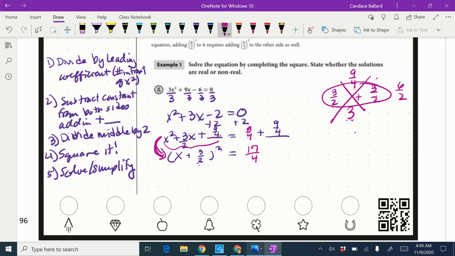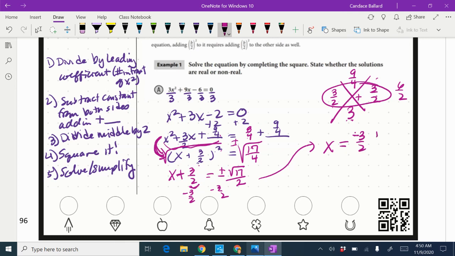All right, now I'm going to solve by the square roots method. I'm going to undo the square by taking the square root of both sides. I'm going to put a plus minus in front. We've got x plus 3/2 equals plus or minus. I know I can't take the square root of 17 nicely or even break it up, but I can take the square root of 4, which is 2. And good news, I ended up with the same common denominator. I'm going to subtract the 3/2 from both sides. So I end up with x equals negative 3/2 plus or minus square root of 17 over 2.